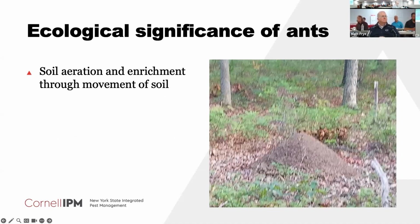Okay, so ants play a very significant role in ecological systems. One of the things they do is aerate soil, and that happens throughout the landscape, especially in suburbia. But they also participate in soil cycling, or nutrient cycling. Right here, it's a blurry picture, but you can see this big, huge mound. This is an Allegheny mound ant mound. It's probably 2 feet or 2.5 feet wide and 1.5 feet tall. That is a lot of soil that those ants have brought to the surface, and they have these extensive colonies underneath the soil. It's a really stark example of how that ant, because they're native, is helping to maintain forest health.